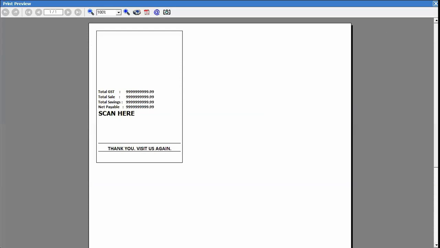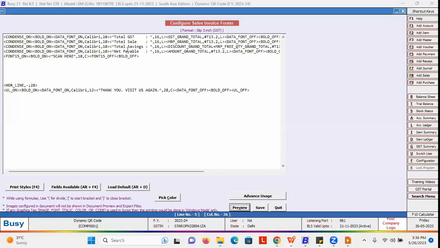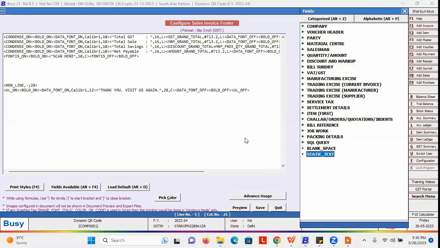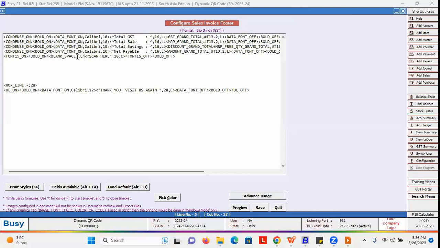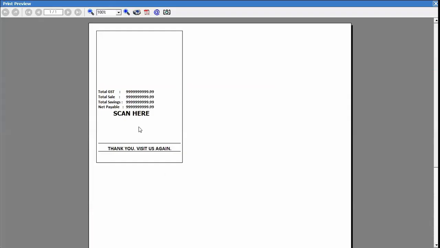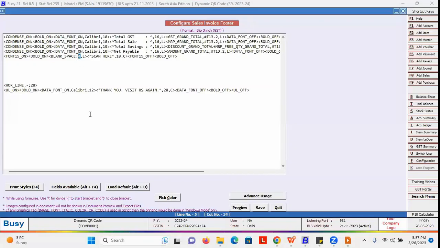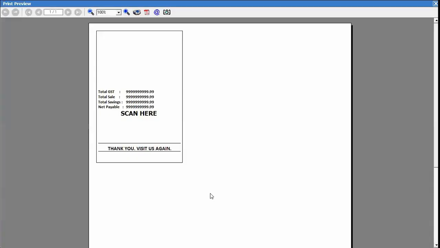It will be like this. Again, it was coming left side only. Then what you have to do, you have to keep the cursor here. Then press the Alt F4 once again, give some blank space. This is the blank space field available. You can give almost 4 to 5 blank space. Then it should become right side. I'll change the blank space character from 4 to 6. Now you can see that it was okay.